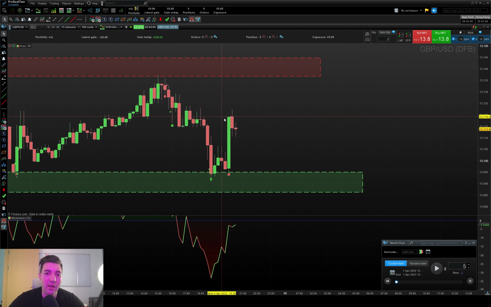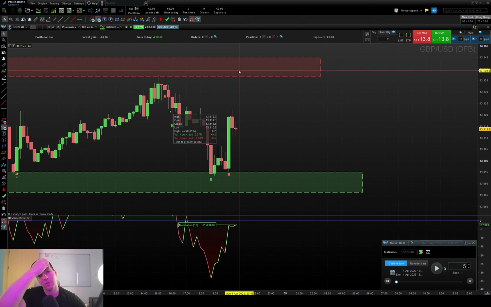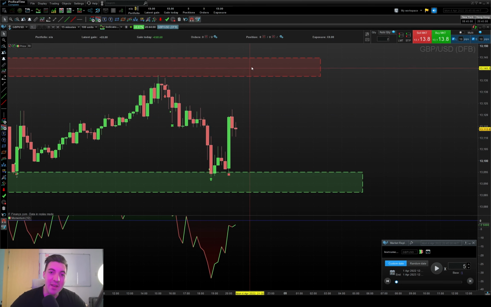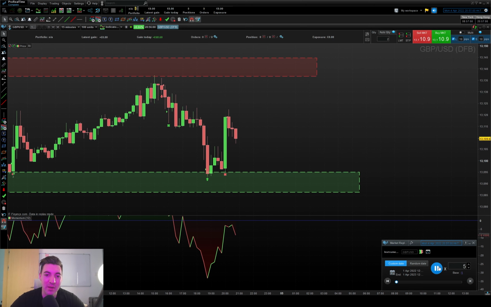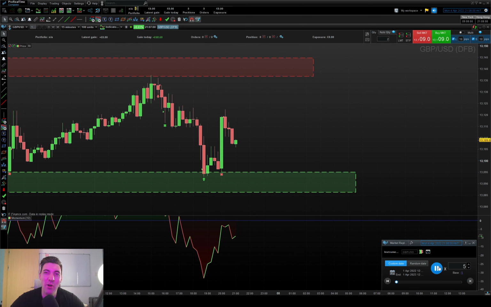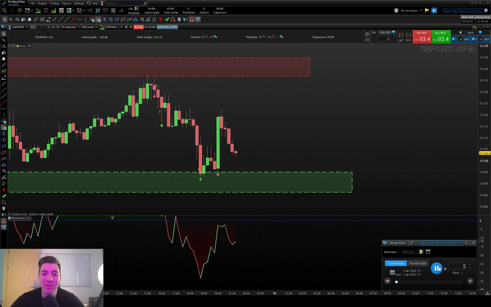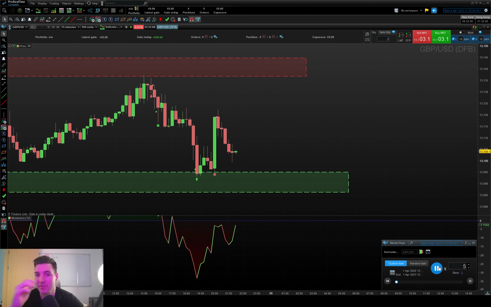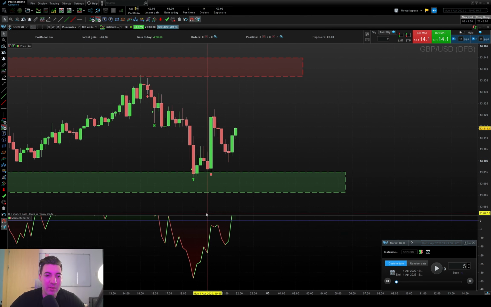Okay, so I got a pretty good exit point there. My exit was here. I'm not doing zone to zone exits. I was doing that previously and it just never reached it. It always went near the previous high. So that's why I put my TPs there. I just find it to be much less risky for cashing out, for taking that profit. All right, so we can see that there's strong momentum now into the upside.